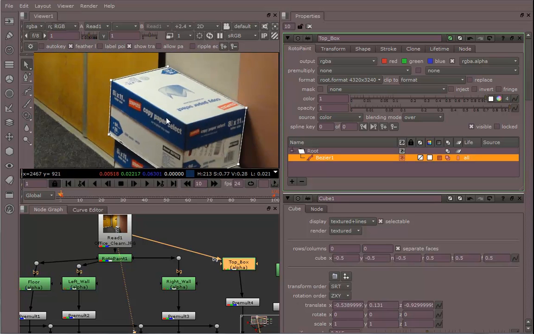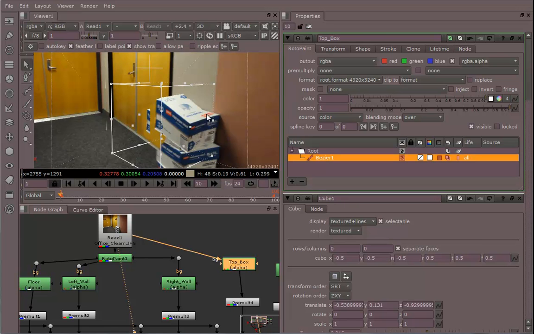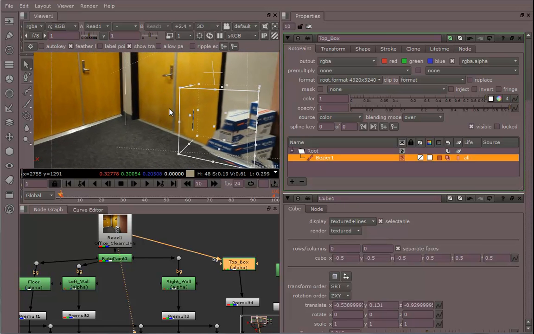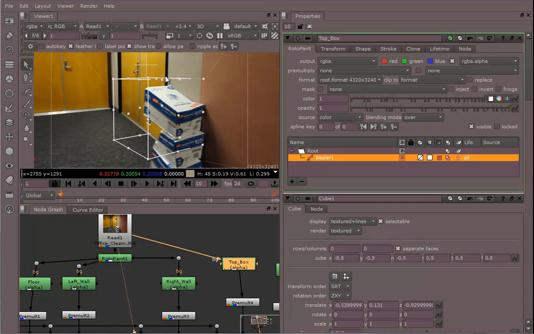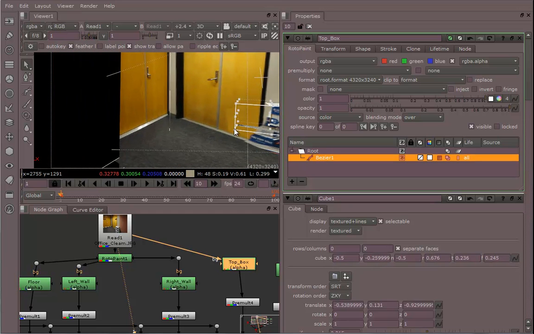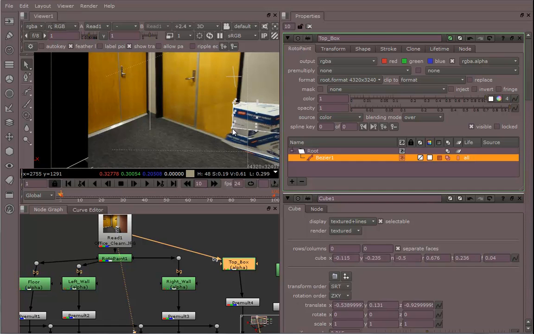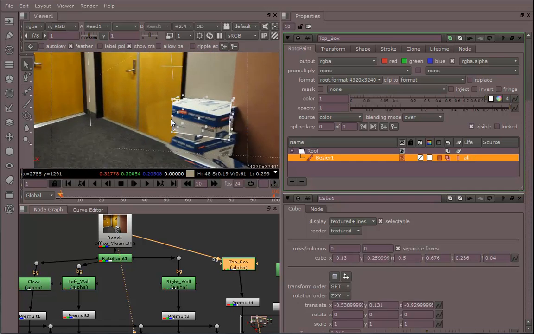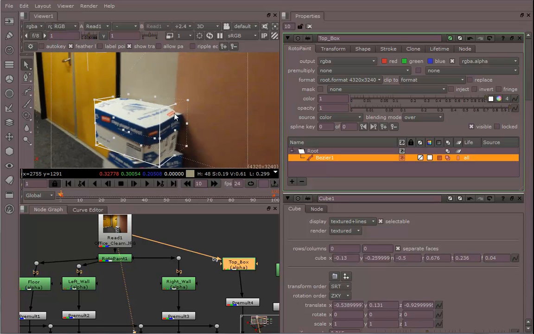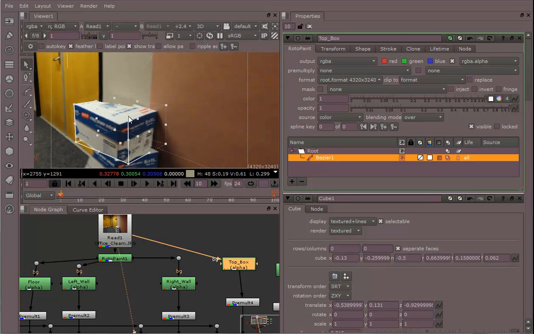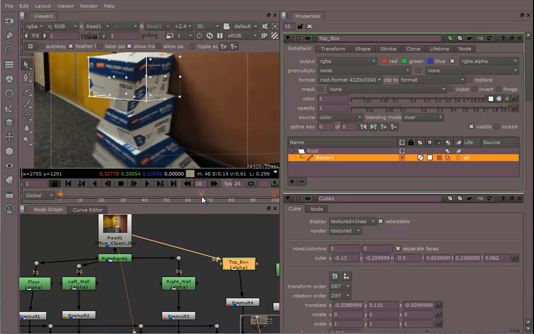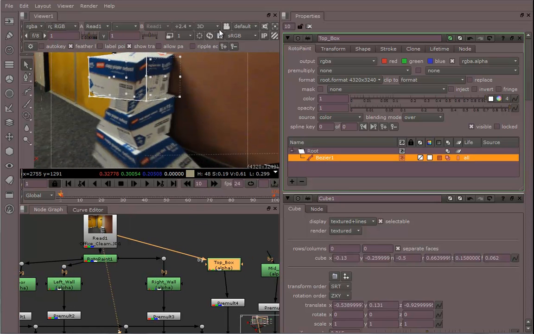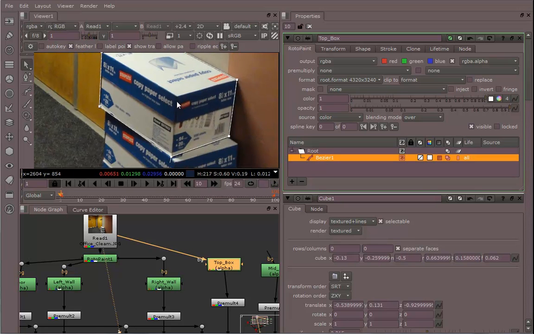Okay. So now if you go into 3D, you can see your boxes a little bit coming to life. Kind of get that settled in right there. Don't need it as long. Alright, I'm going to do just a rough to get all the boxes in there. Go back to 2D.